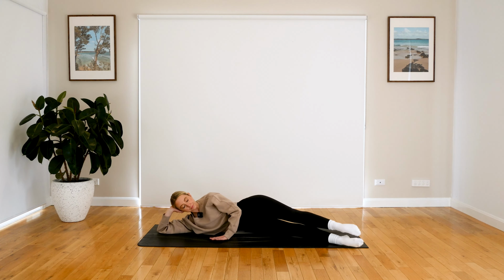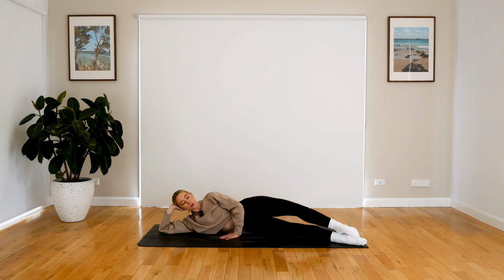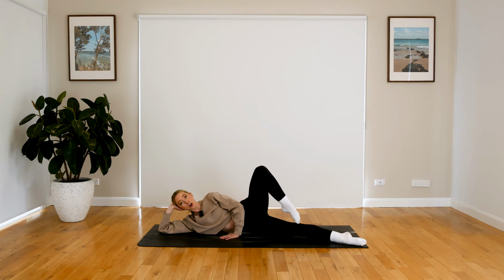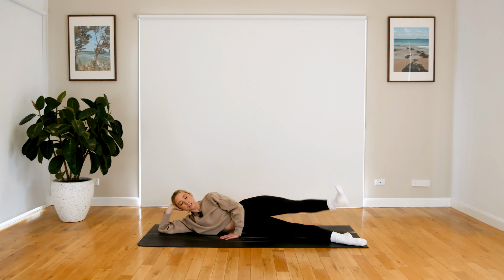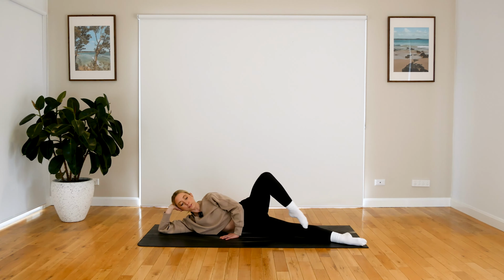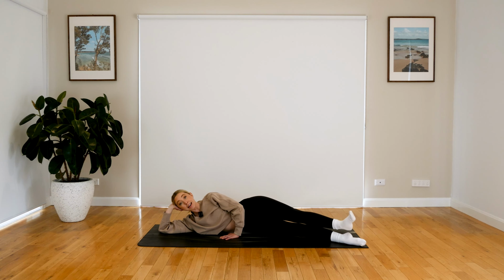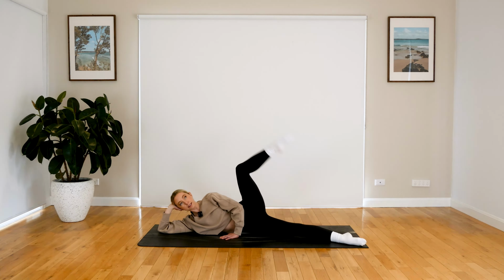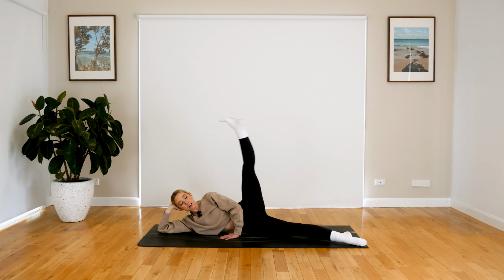So when you're ready, legs are nice and long and strong, really drawing up from the knee. We lift the top foot up towards the bottom knee and then extend out long. Good, and then we flex to lower. We point the foot to bring it up towards the knee, extend, flex, and lower back down. Good.